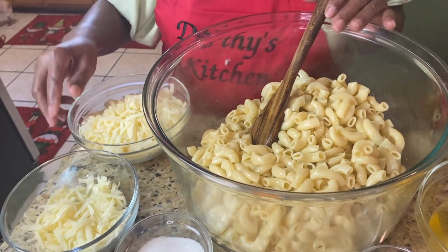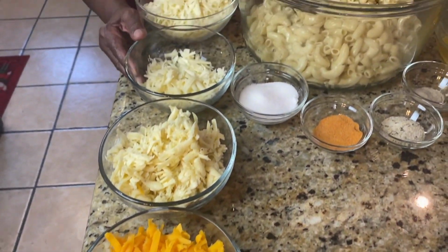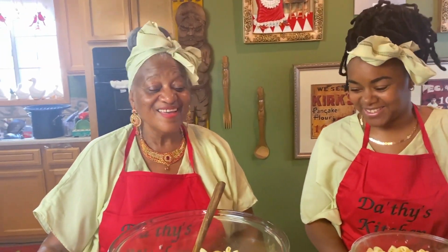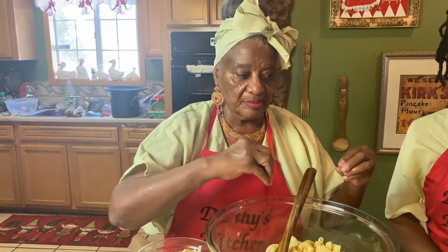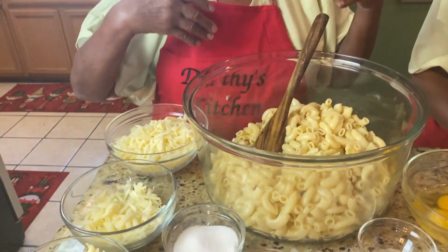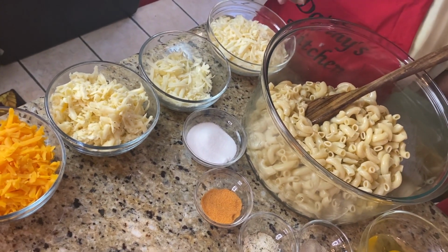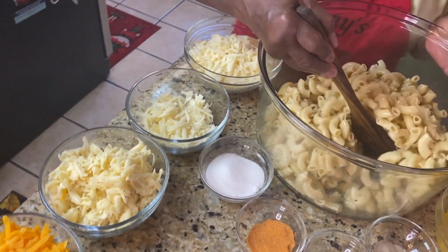It's never too many cheeses you can use with it. And so you're gonna need your cheeses, and we grated the cheeses. Well, Miss D grated them, straight old school. No bag cheese, and so it melts better. When I'm making tacos and stuff like that, I get the cheeses that's already in a bag that's already grated. But for mac and cheese I want to grate the cheese myself because it really makes a difference, and it makes your macaroni and cheese taste better.